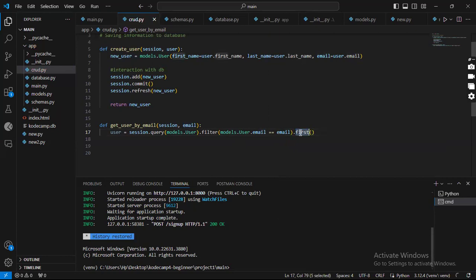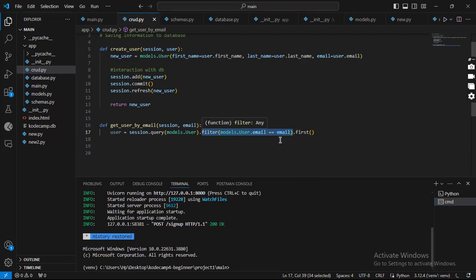All these methods that you're seeing here are methods that SQL Alchemy has provided for us to use. This filter method will always return its result in a list.